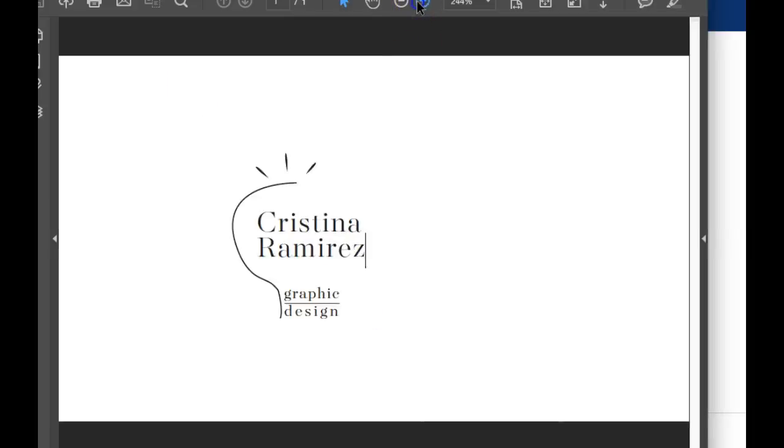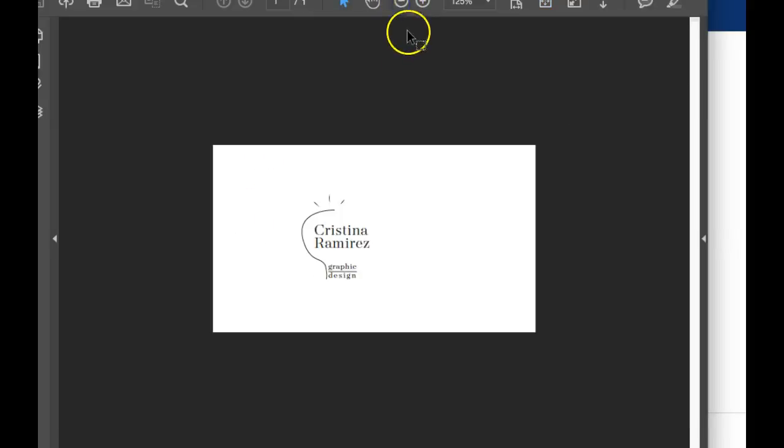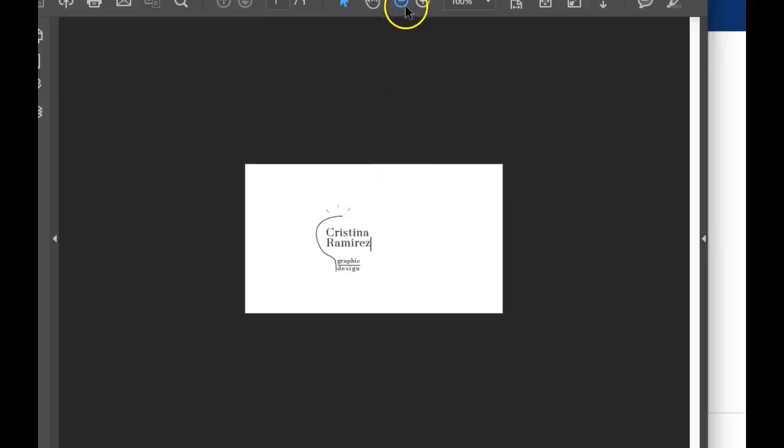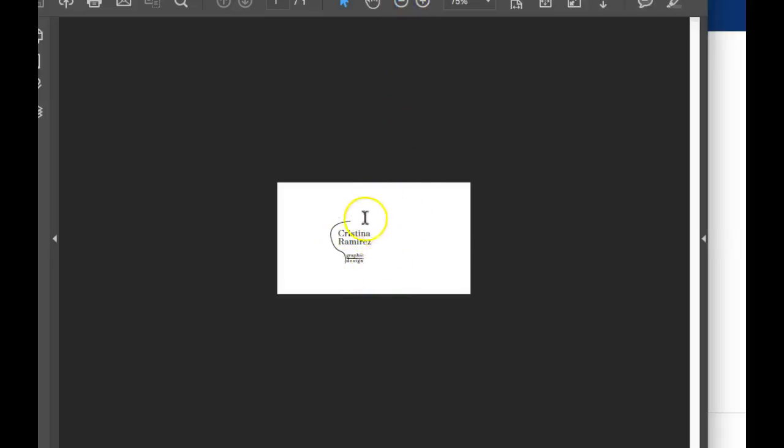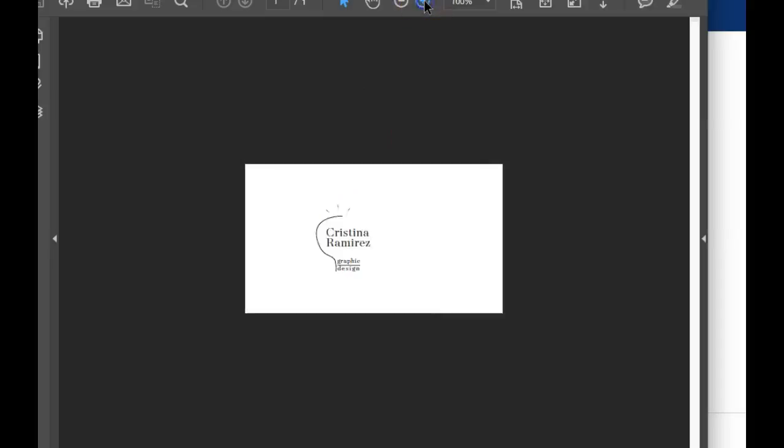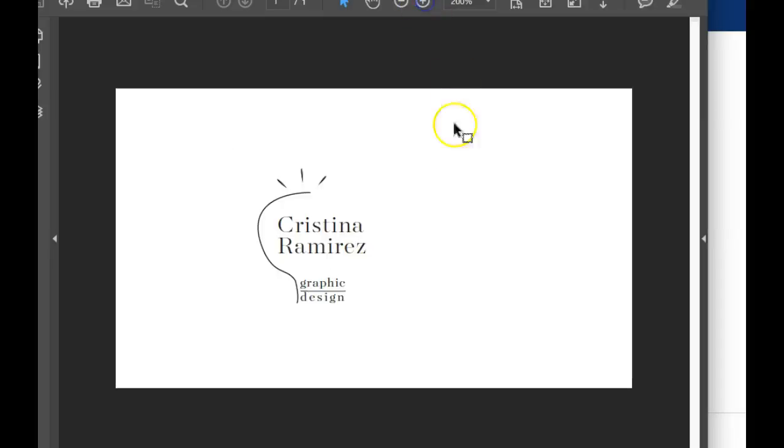Let me show you something else that disappears too. See how slight those are? Watch what happens when you see this logo at a distance. Right at this point, they're just basically gone. They're no longer visible as part of the logo. So that would indicate that those spatial relationships need to be adjusted.